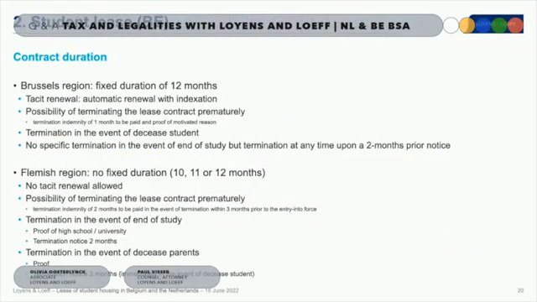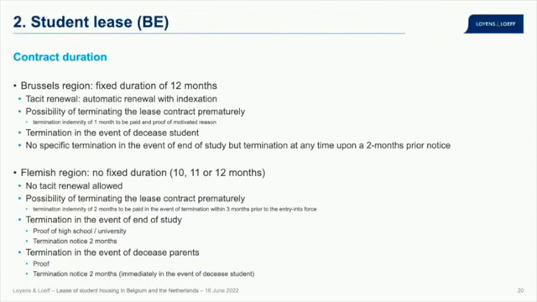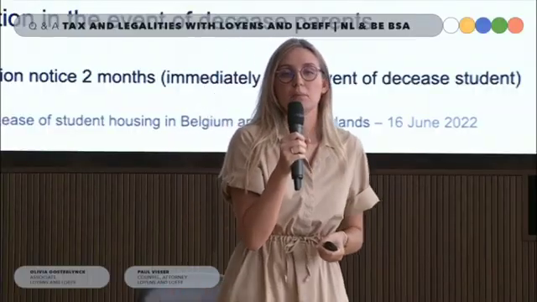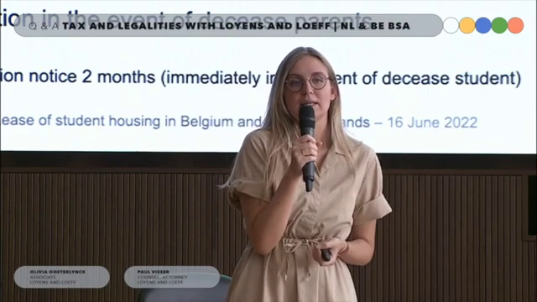Contract duration, also some takeaways here. Both regions, Brussels and Flanders, have something very particular, that is that the tenant, the student, is allowed to prematurely terminate the lease agreement prior to the entry into force. So let's say that you conclude a lease agreement with a tenant in April for the start in September, then he is allowed. In both regions, the reasons are a little bit different, but they are allowed to prematurely terminate this lease agreement. In Brussels, the student has to pay a termination indemnity of 1 month, and in Flanders, a termination indemnity of 2 months if he terminates within 3 months prior to the entry into force. So there's a small difference, but this is applicable in both regions.